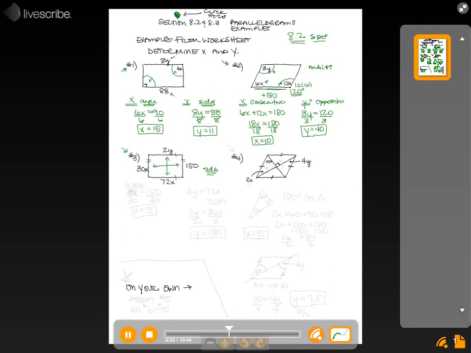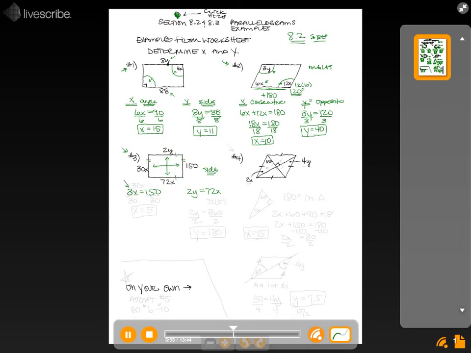So let's set that up. 30x equals 150, and the second one would be 2y equals 72x. Now let's stop for a second. This second equation, the 2y equals 72x, we can't solve that yet because both sides have different variables. So it's like what we did in example 2. We couldn't solve 3y equals 12x because we didn't know what one of the variables were.